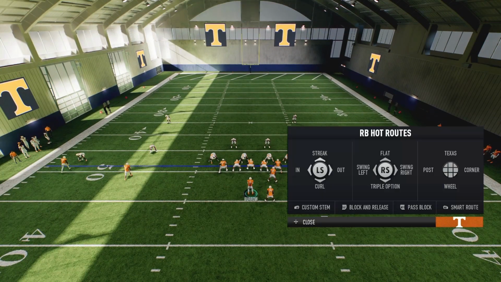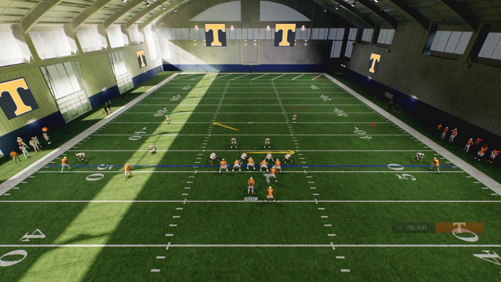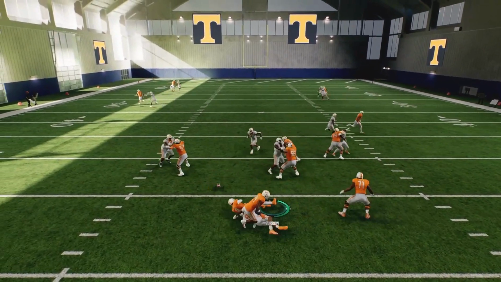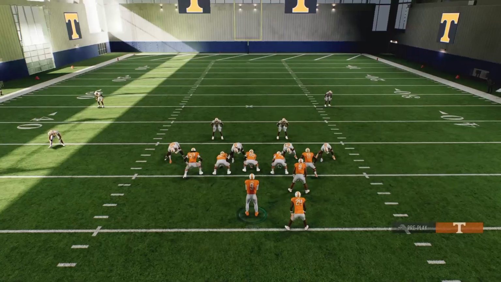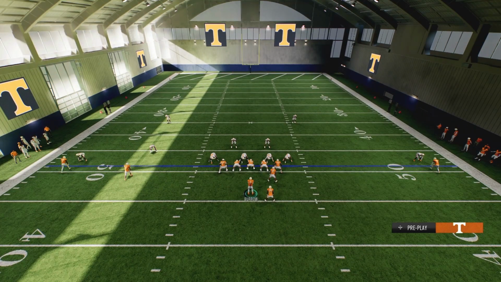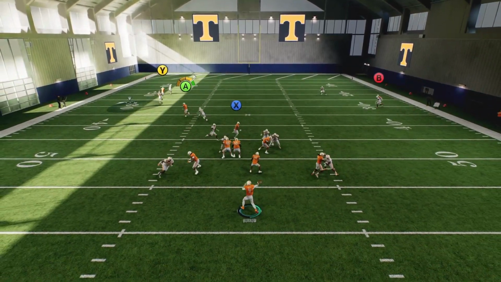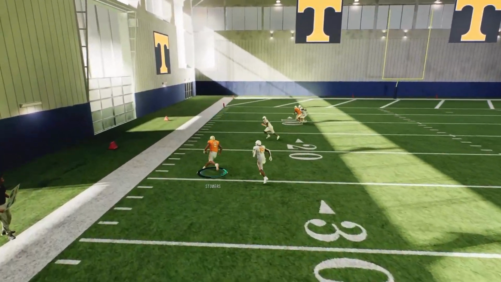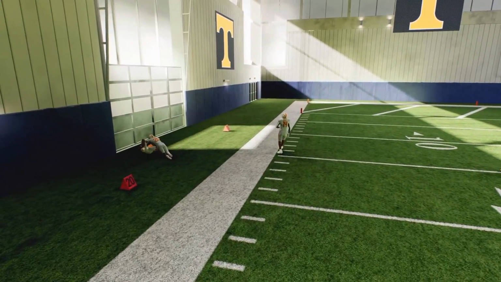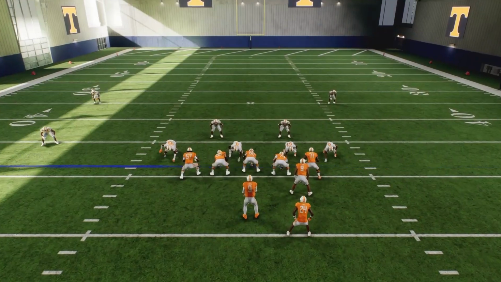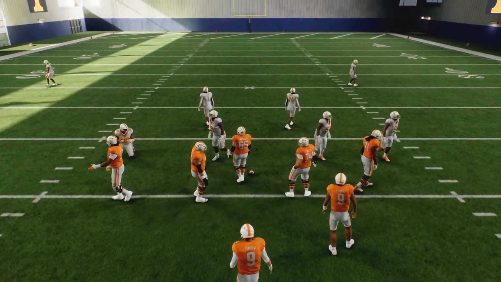And then let's see what other routes you get open. I don't think Y is really going to be good here. Sometimes you can, but look at A. A's wide open. One more time. Let's see if we can get A or X. A is wide open again, X is wide open, everything's open. This is a great man beater, and like the zone coverage just fries him. So let's go to cover 2 zone.